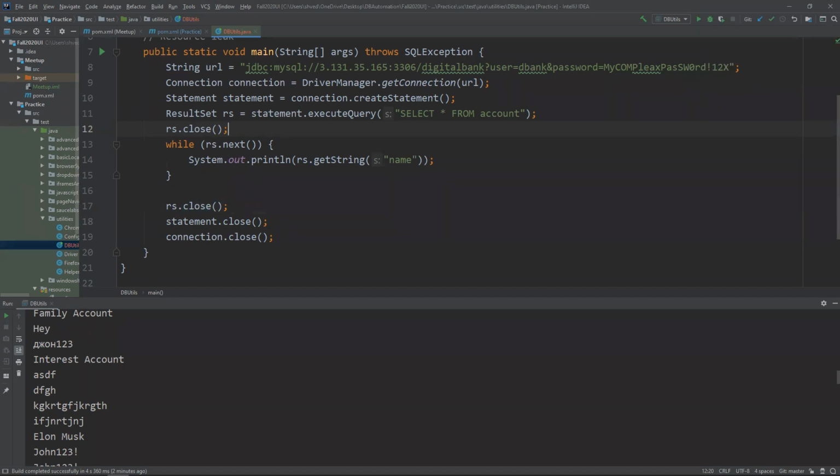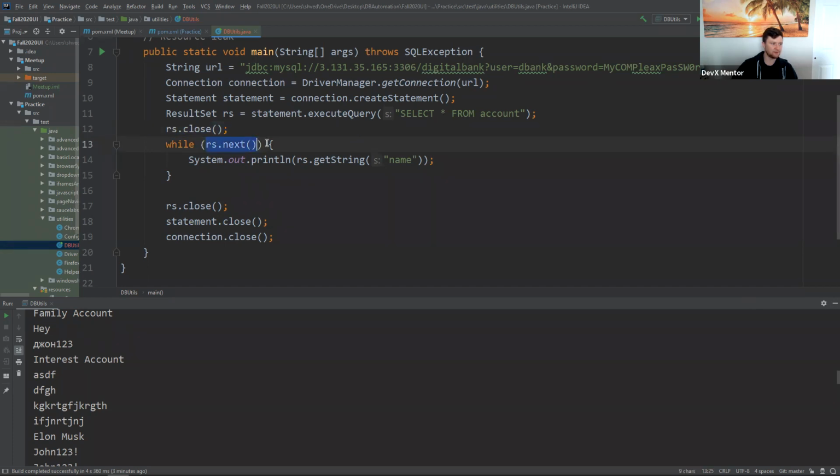No, I have two result sets, RS and RS2. I closed RS after the first one, and I closed RS2 after the second one, and it gives me a SQL exception. Yeah, I think you try to close the same result set twice, or you try to access it. If I closed it and then I try to access it, it's gonna give me an exception.